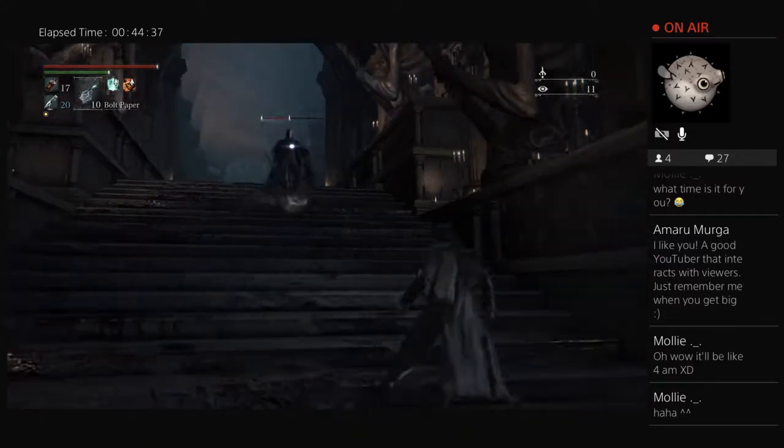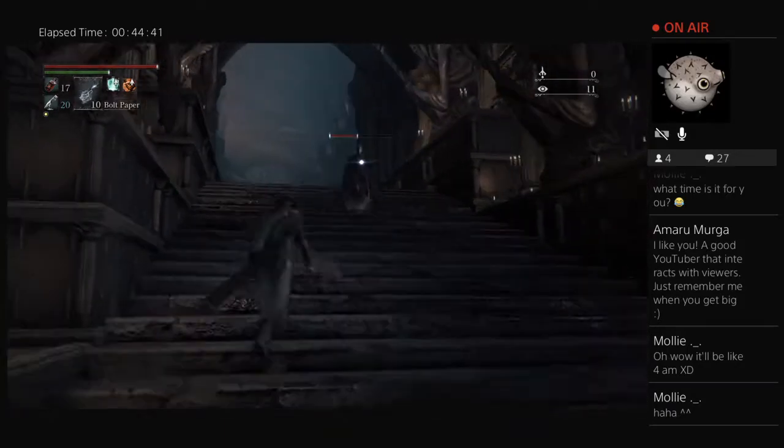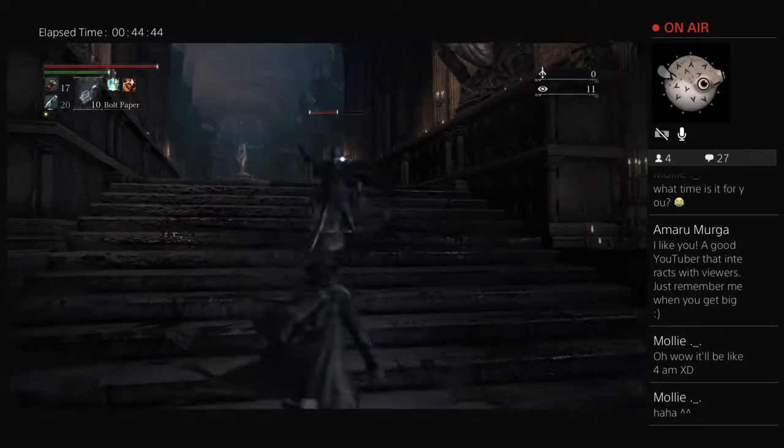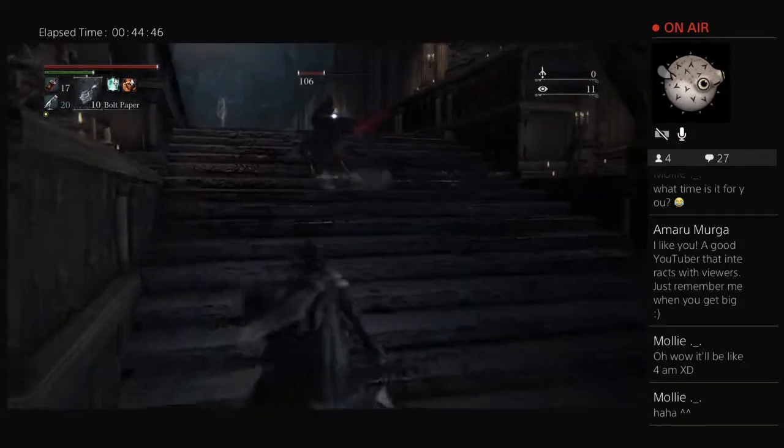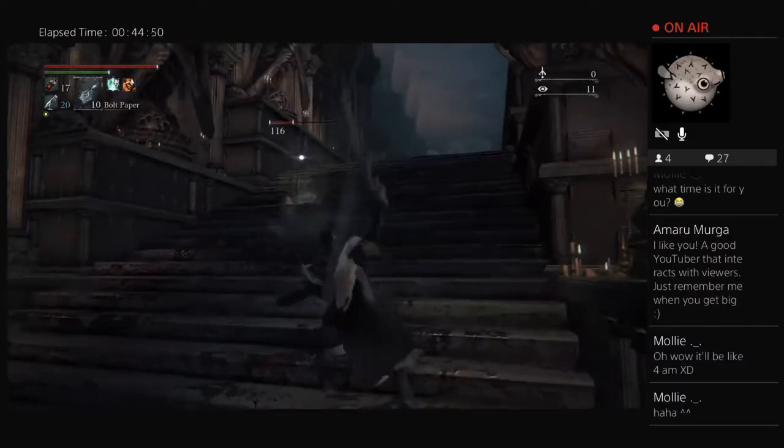Got a little poke in there. This guy's fun to fight. I just get my butt kicked on 1 attack or 2 attacks. Here we go. Nice spacing. Got a little lucky though. He could have easily smacked me down there with a parry.